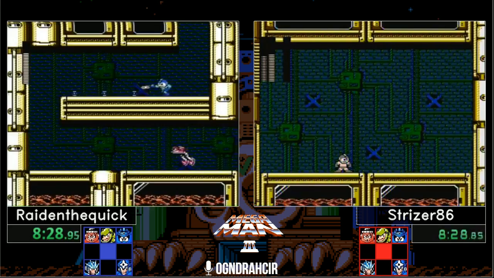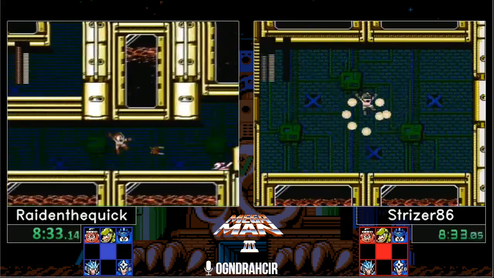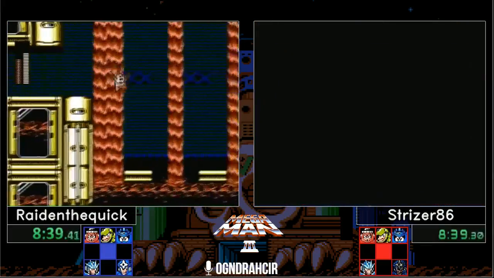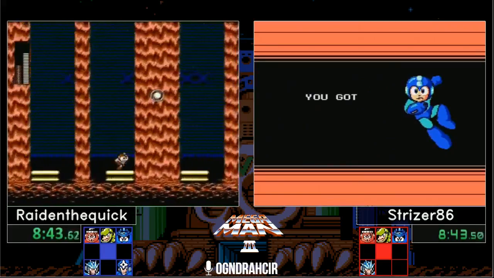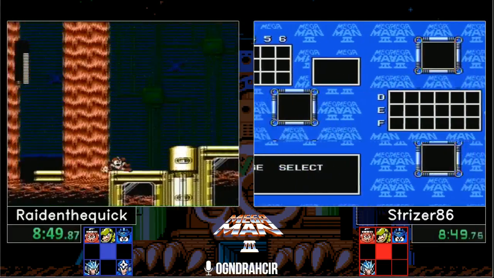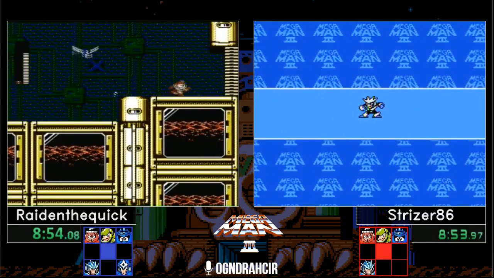There's actually, you didn't see it here, but there's a quick kill that you can do. That's very kind of scary to do with Shadow Man, is that you can basically hit him 3 times while you're jump spinning once. It's very tough to do, but it's really impressive when you see it done.